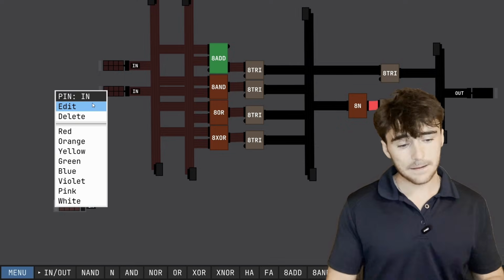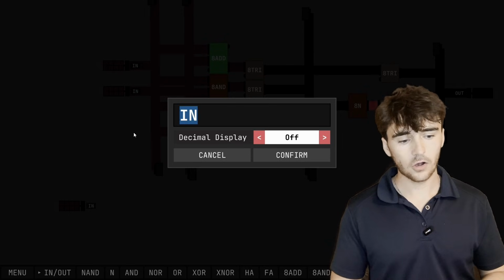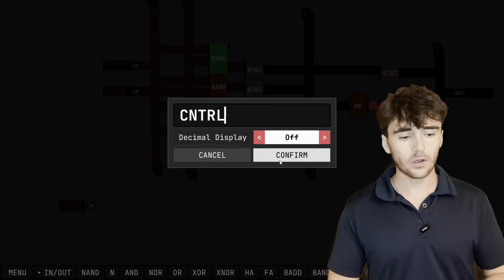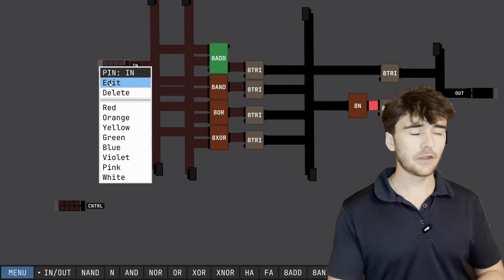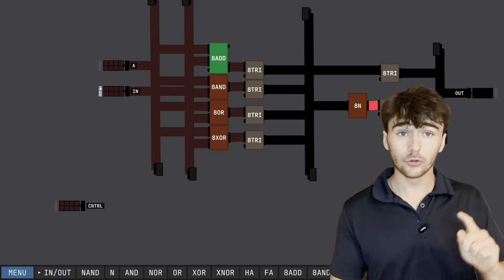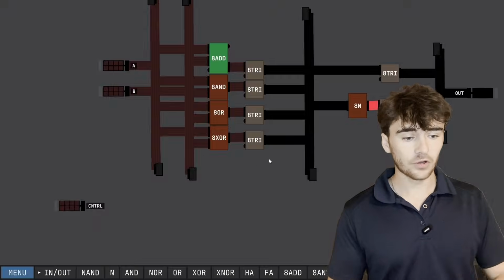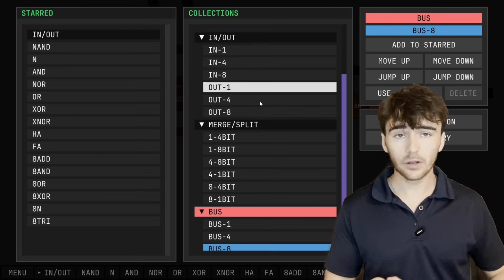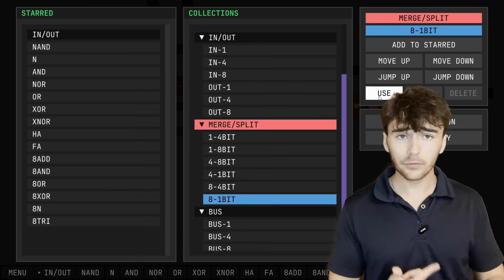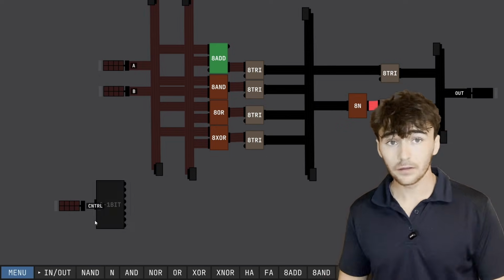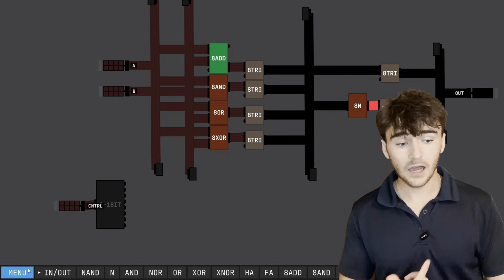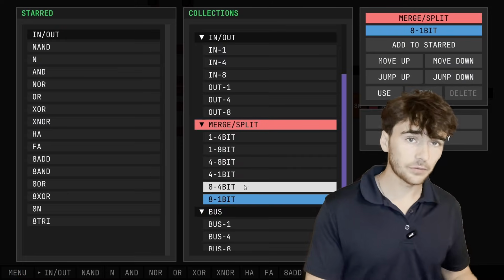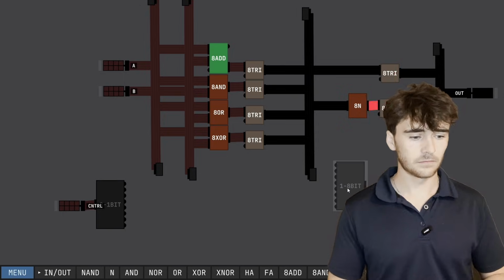Now we have this 8-bit pin at the bottom, and this is going to be our control unit. So we have to be able to make our ALU know whether we want to add numbers, AND the numbers together, OR the numbers together, XOR the numbers together, or do we want to not enable the NOT pin? Do we want to disable the NOT pin? And so on.